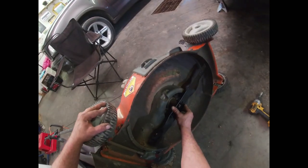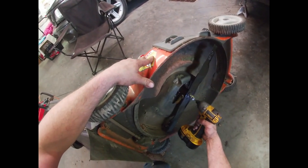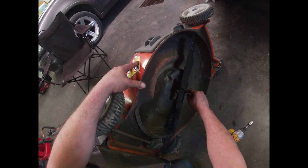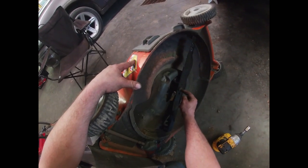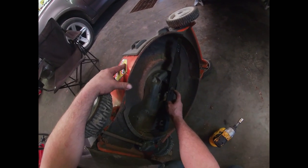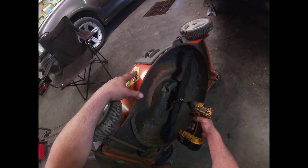We'll take our new blade, put it on like so, and rattle this up. The reason they use reverse threads is because of the rotation of the blade. If it's spinning this way, the bolt tightens this way. However, if the blade spins the other way and it all goes free — say you let off the clutch or shut it off — the bolt has a possibility of loosening up. That's why there are reverse threads or standard threads. In this case it's a standard thread — righty tighty lefty loosey.